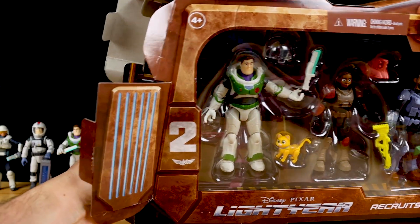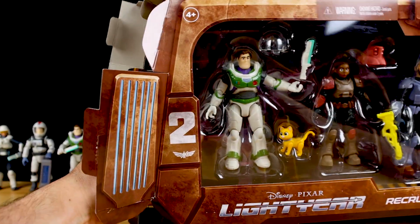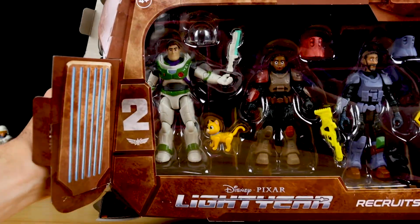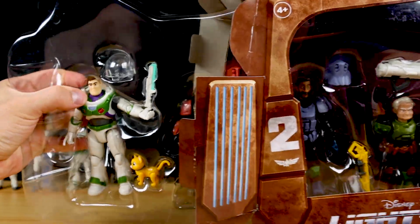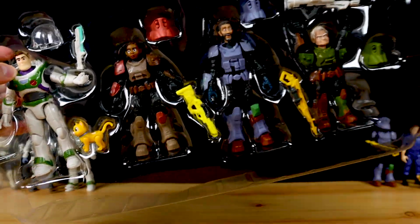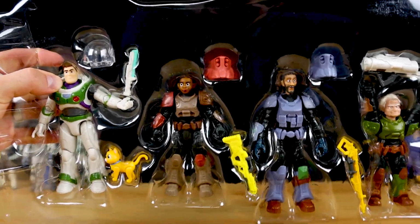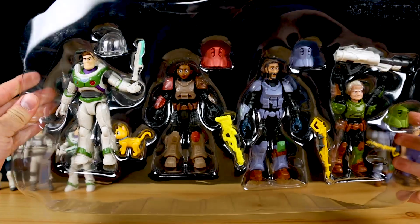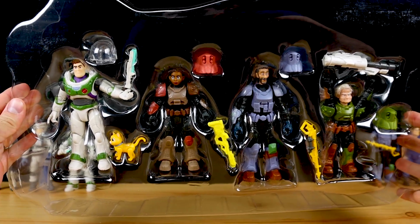And this just in, everyone. Luckily, I was able to simply cut the tape here on the side, and you can actually open things up and slide out the figures, and back in for that matter, with virtually no damage done to the box at all. So that's awesome that the box is so easily preserved for anyone like me wanting to open these up, but at the same time, keep the integrity of the packaging intact for the most part. And here we have the figures on the blister, looking real good so far.